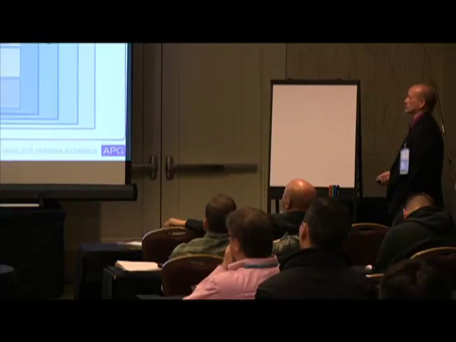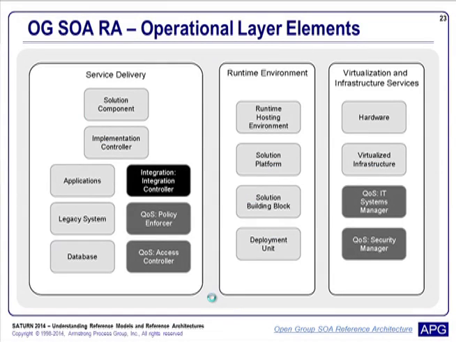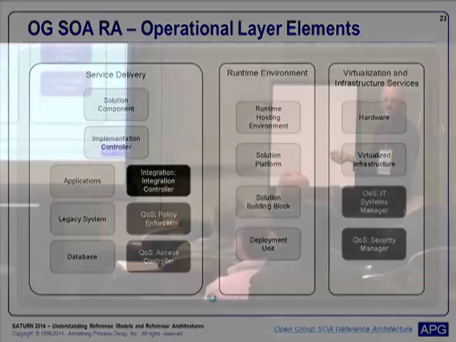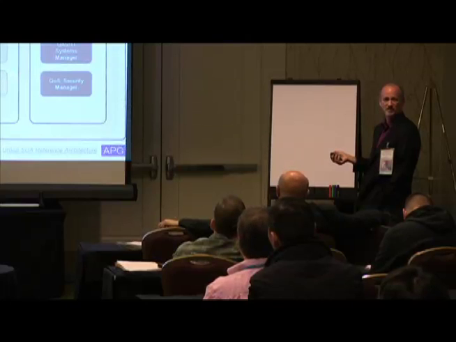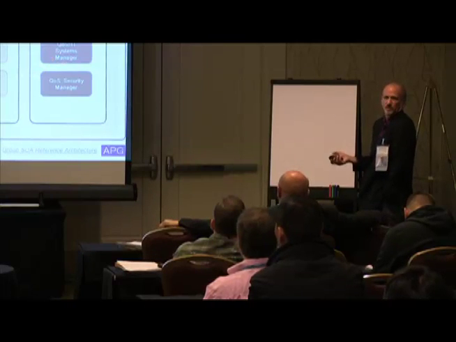Take a look at another reference architecture for SOA. This is from the Open Group, same kind of thing. We've got some layers, and we've got the identification within one of the layers of what the elements are. What's interesting about this is that as I started thinking about what a reference model really was in a reference architecture, this sure seems to be a reference model. It's identifying the things that are part of the domain and categorizing them. But that's all it's really doing.